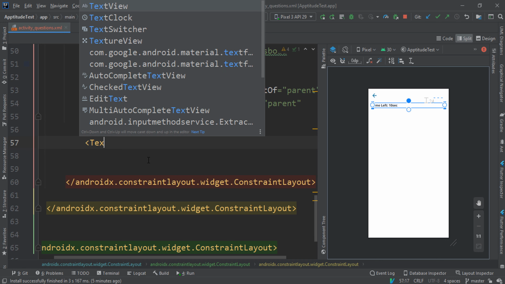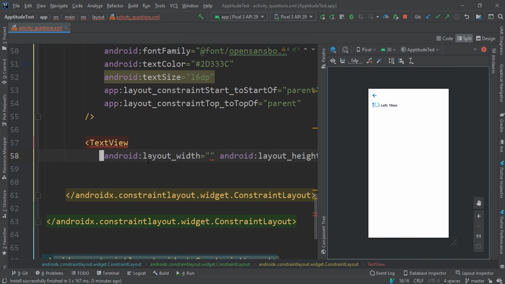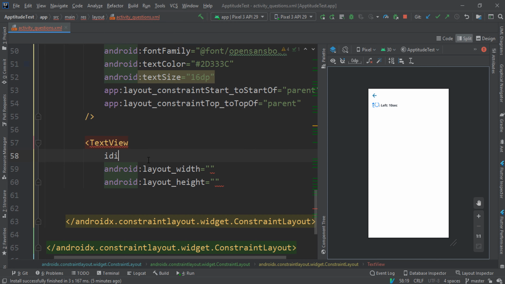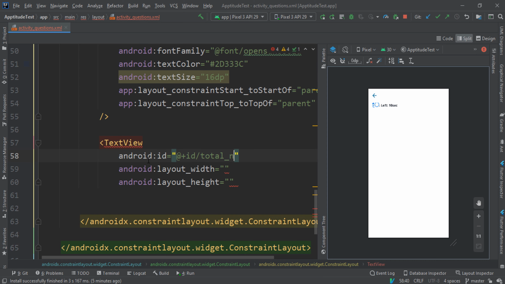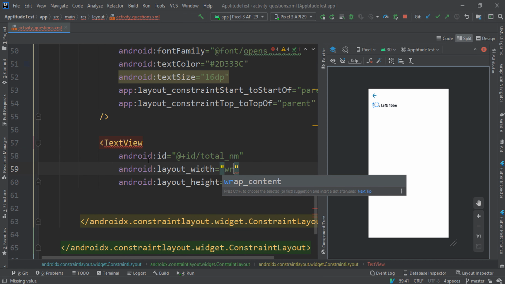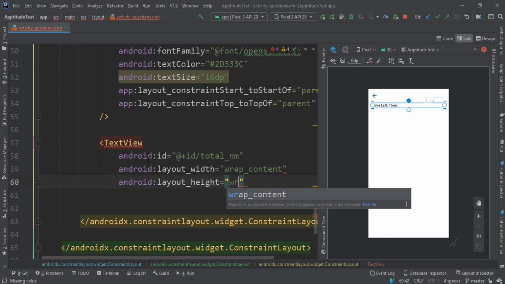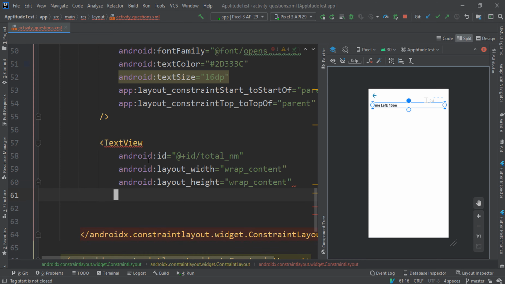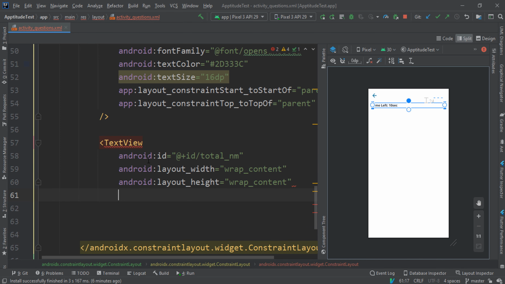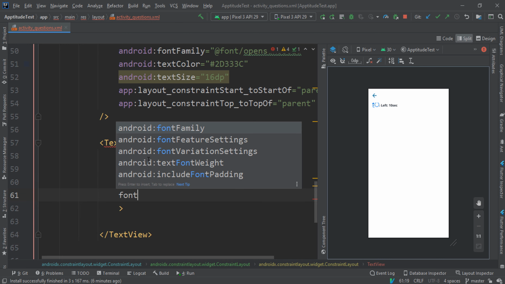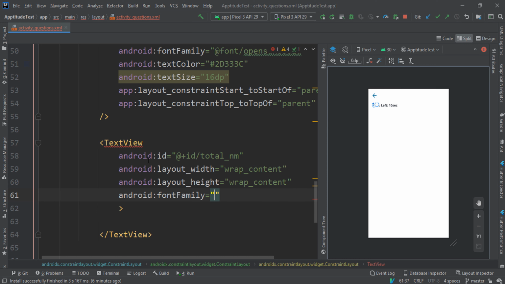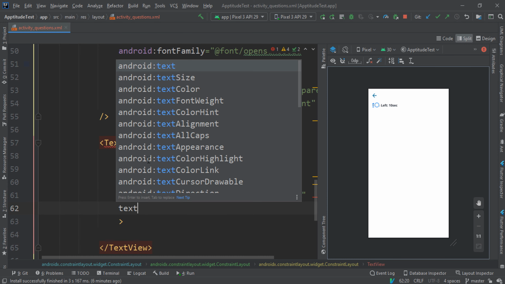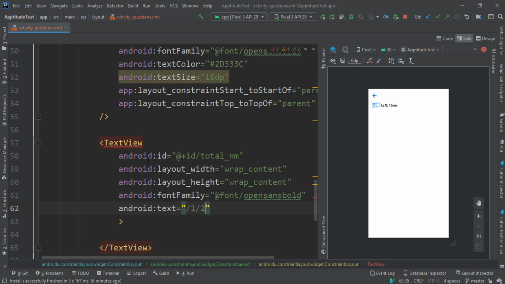So this one is going to be a text view, but it's going to have an ID of total num, wrap content as well, and a font family of bold. We can just give it a dummy text of 1/20.